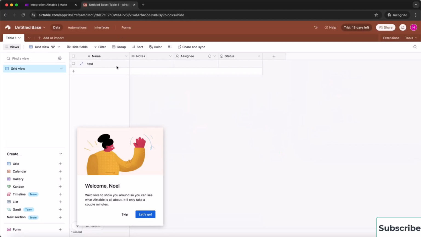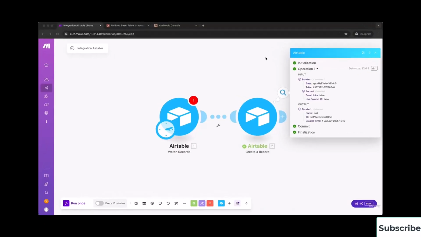Brilliant. So that gives me the confidence that we've got our connections all set up and ready to go, which is fantastic. And we can then use that within any of these scenarios going forward. Within the next video, we're going to go through how to create the connection to Anthropic Claude. And this will then give us the access to start creating the social media posts. So I'll see you in the next video.